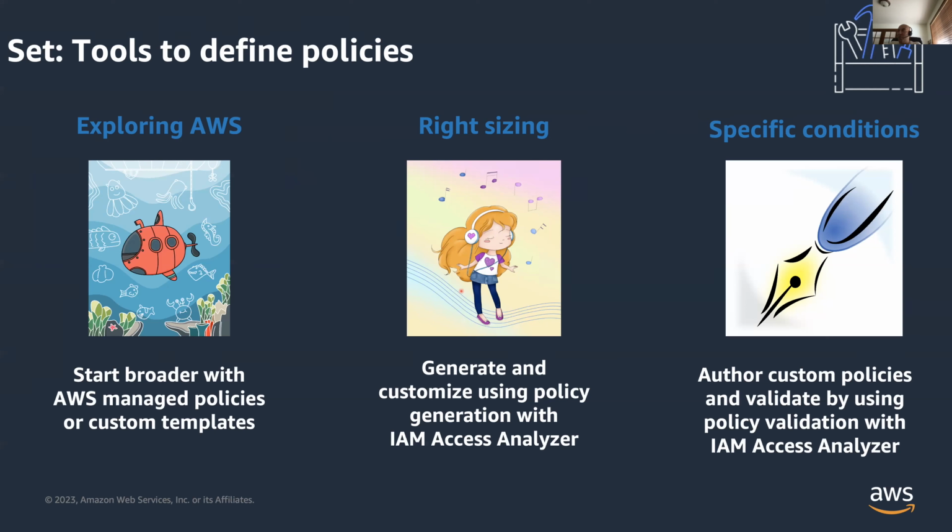We provide our developers, the people who innovate within our team, with what they need. We are a practical team. We think practically, so we cannot just go ahead and tighten permissions on those developers, because they will not be able to innovate. So we will start with a broader set of AWS policies. Let's give the developers the freedom to do their work. Our product is not yet published. It's not yet public. They work within our own environment. So we are okay to start with a broader set of managed policies.